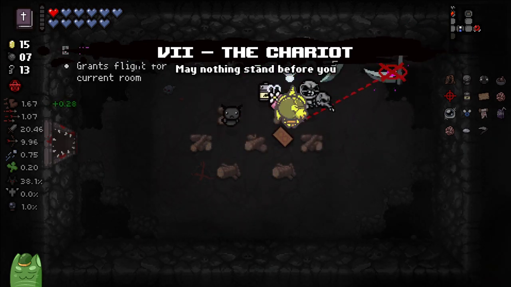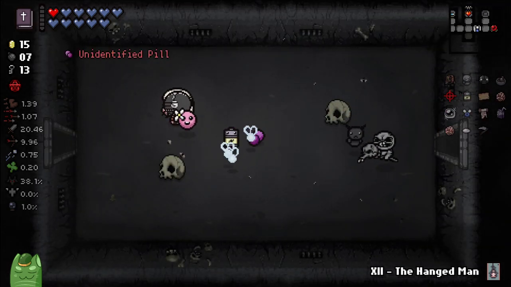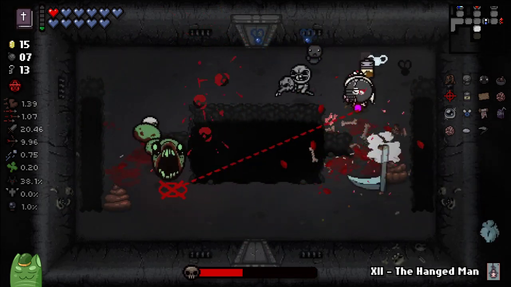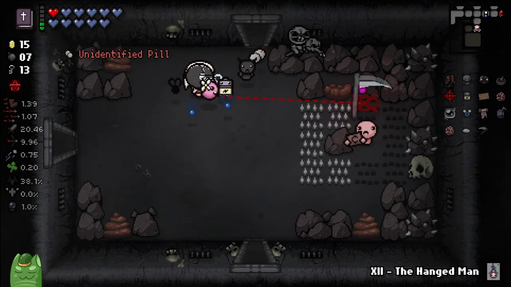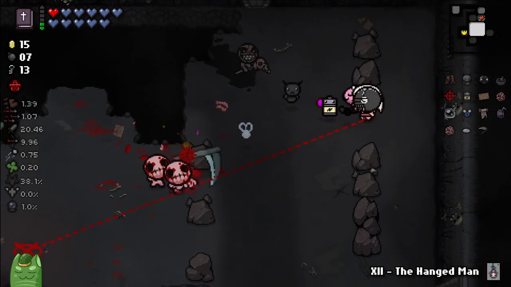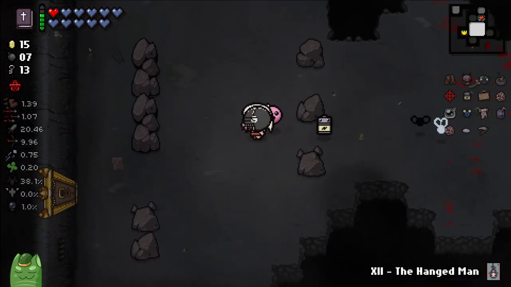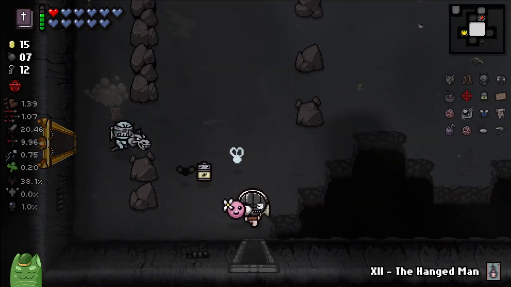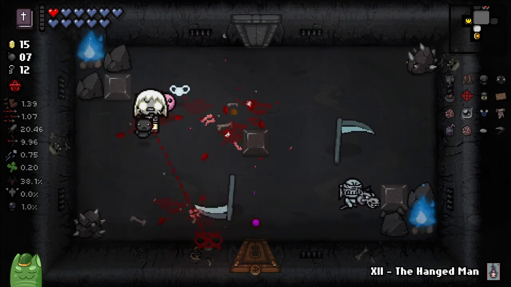And at least Chariot to get out, and then Hanged Man for whatever. Hanged Man is for whatever. Beautiful. Dark Bum giving us a pill. Sorry, lad. Not really what we're looking for right now, but I appreciate the effort. Tooth and Nail is very good. Randomly allows us to block damage, free cash rooms forever, all that good jazz.